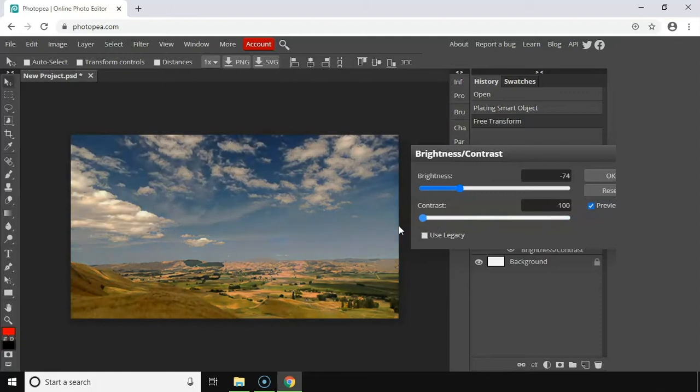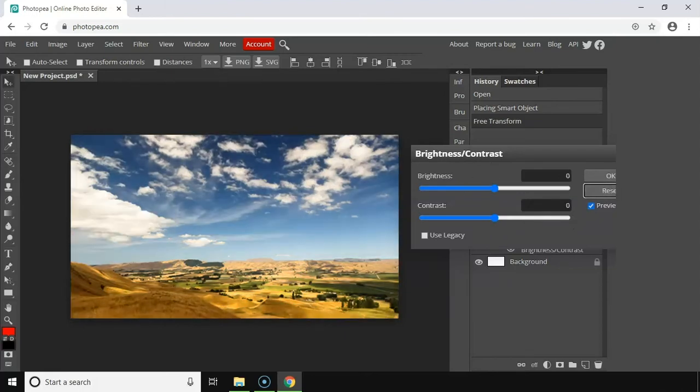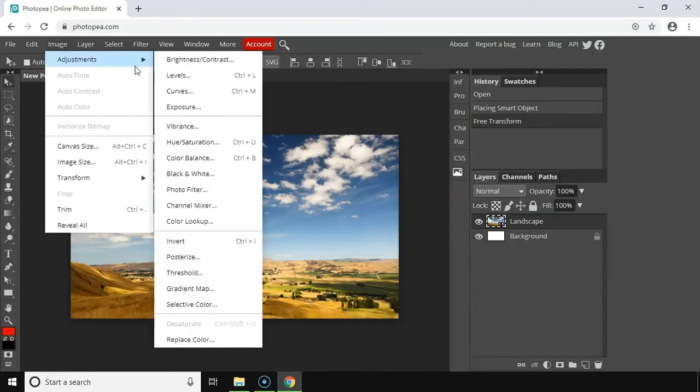This is the photo with hardly any contrast. And you can see how things are starting to blend together here. It looks a little bit more gray, and this looks very sharp, with lots of contrast. So we don't necessarily need to change the brightness or the contrast. So I'm going to hit reset and then just exit out of this window, then go back to image adjustments.